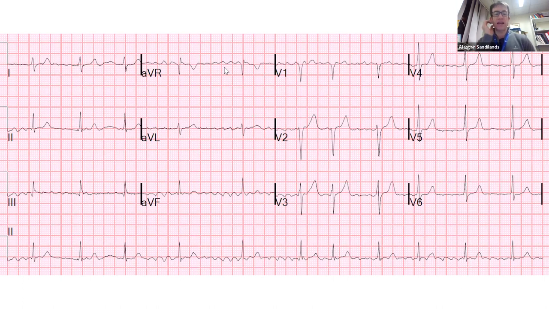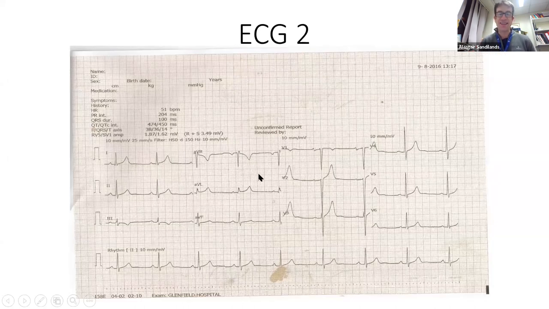Would it be counted as bradycardia in that example? Good question. Borderline. Yeah, this is actually my ECG. My heart rate was 51 when it was taken. I spilt my lunch on it. This is back in 2016. It's borderline, it all depends on the patient and symptoms. I've not got any heart symptoms, and I just did an ECG just to see. So it depends on the symptoms. Normally bradycardia is less than 50.